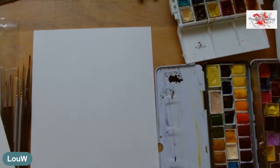I've had one person say that I am doing this all wrong, and I might be. And this person says I should never wet my brush paint because I wreck the gum arabic. Now, it's the first time I've ever heard that, so that's very new to me. However, it may well be true, but I haven't actually found it yet.